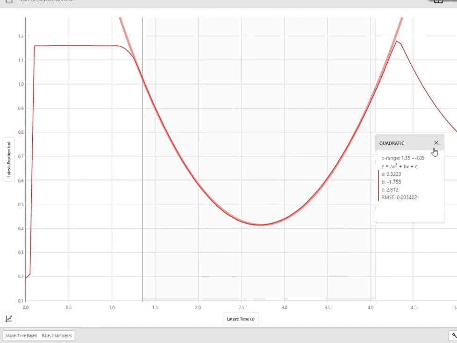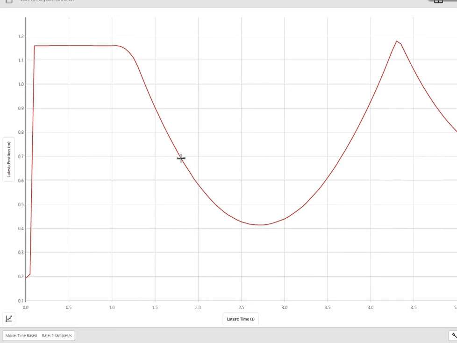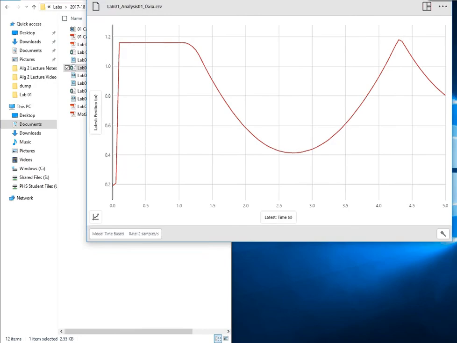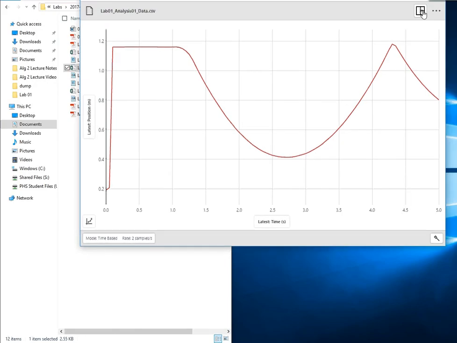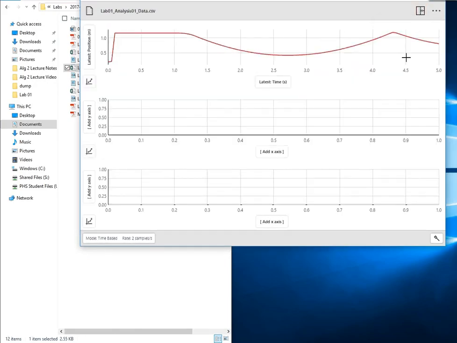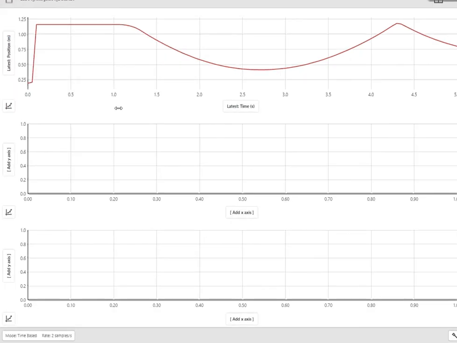So now, let's say I want to line the graphs up and look at 3 of them at a time. Then all you have to do is go up to this little icon up here and click 3 graphs. Now if you go down and try to click on the y-axis first, you don't get any options. I just figured this out. You have to set the x-axis first. So if I go down to x-axis, I'm going to do the latest times. So it's the times from the latest data set.